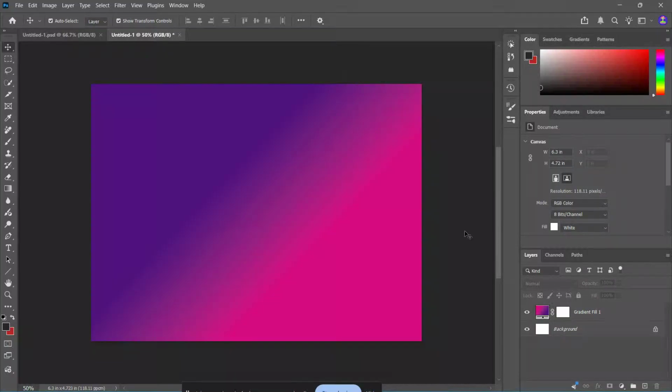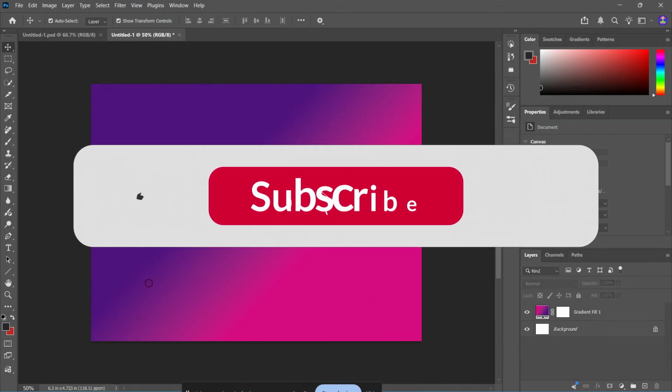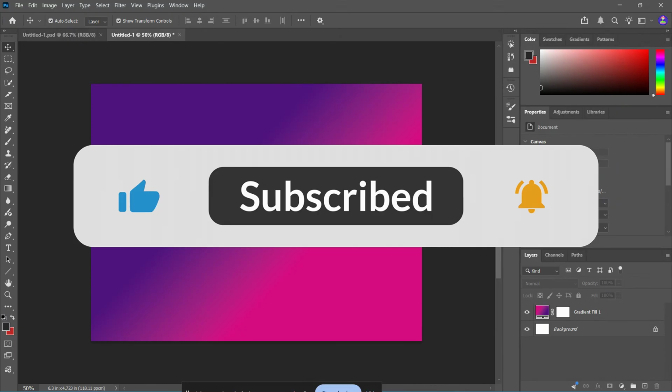If Photoshop is showing a scratch disk full error or a disk error, don't worry because in this video I'm going to walk you through exactly how to fix it step by step. This is one of the most common Photoshop issues, and it usually happens when the drive Photoshop uses for temporary files runs out of space. That can stop tools from working properly, slow everything down, or even prevent Photoshop from opening at all. The good news is that this is usually a very fixable problem.